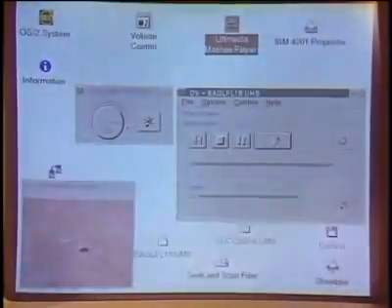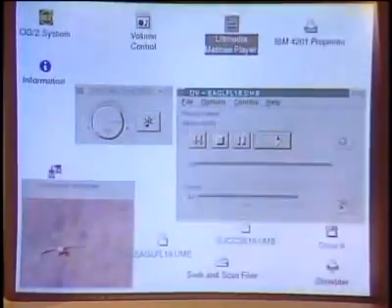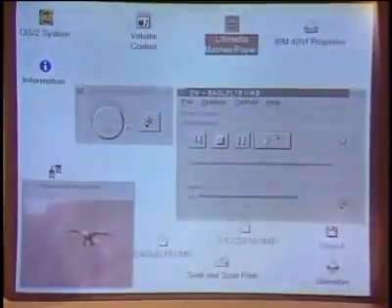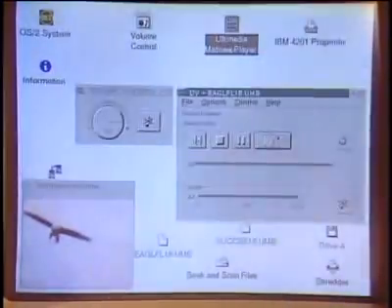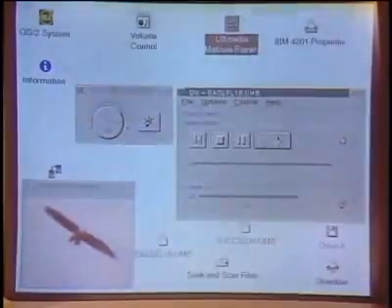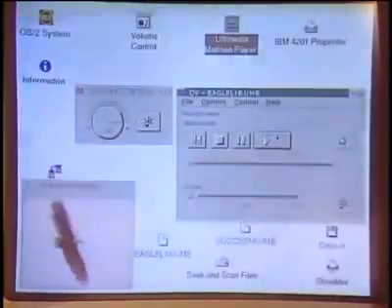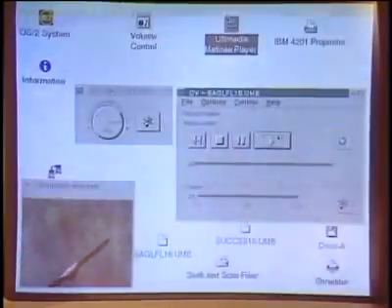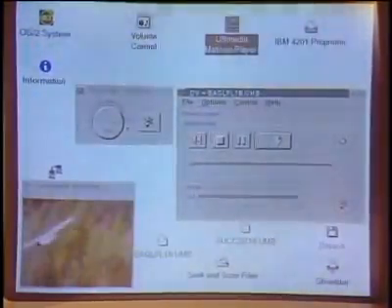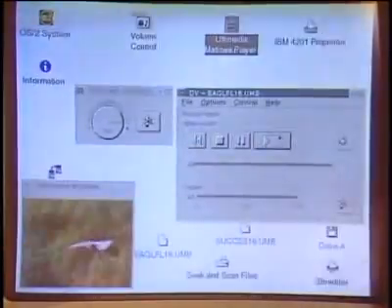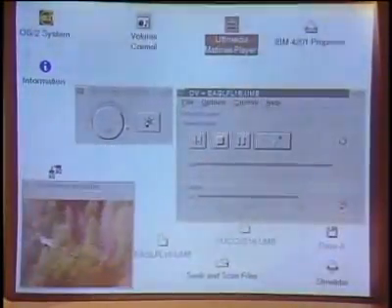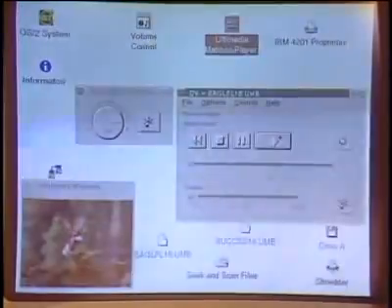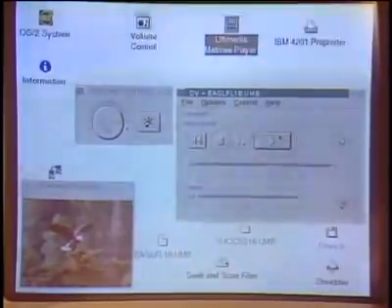And how many frames per second can we run through? Now this is running at 24 frames per second, where the other products in the industry tend to run at up to about 15 frames per second. The other thing that you're seeing, with a different audio clip, is that the audio is right in sync with the video. If you had a human speaking, the words would be coming out in sync with the lips. And why can you do that? With OS2, we have a capability called multi-threading, where the video is on one thread, the audio is on the other thread, and we have items in the operating system allowing us to synchronize the two threads.